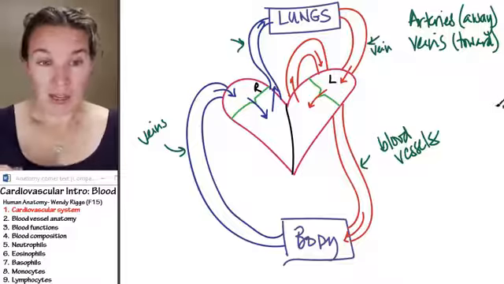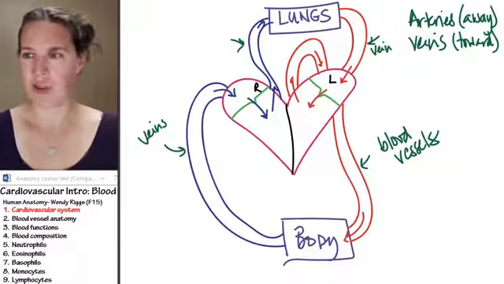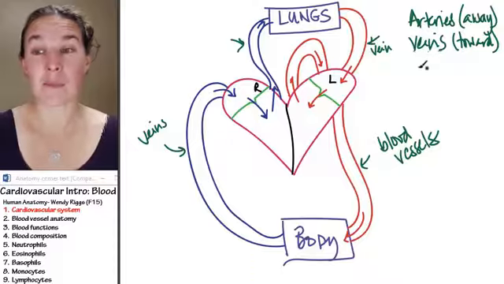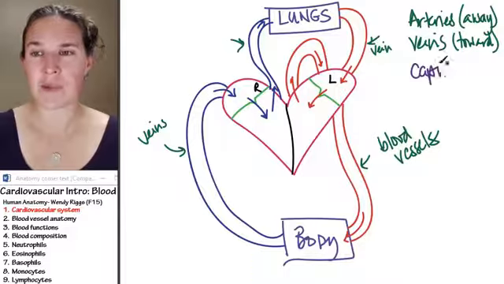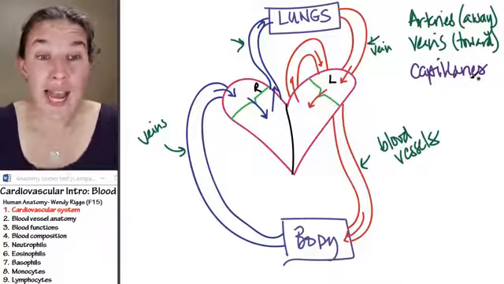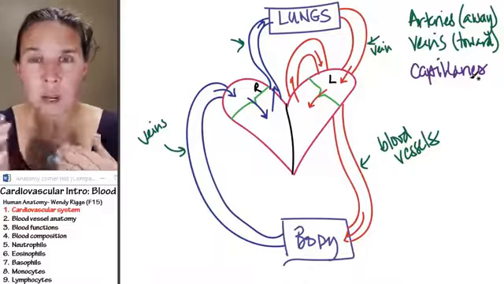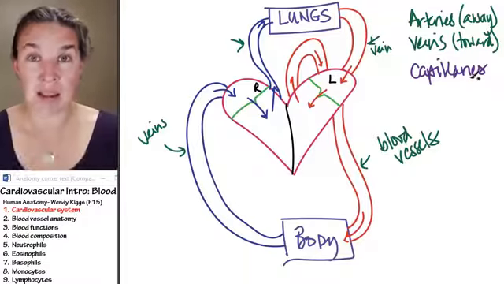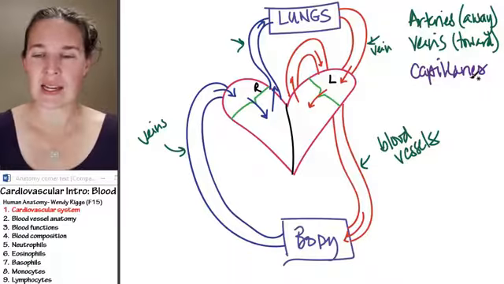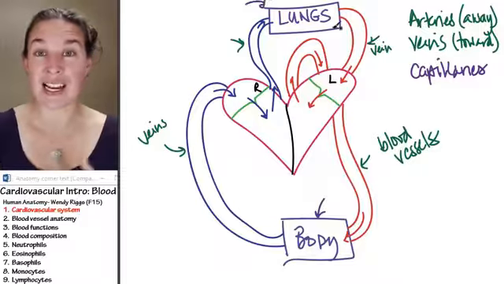You probably are thinking, what is in the middle, like this purple zone? Because, you know, I'm totally color-coded. And the purple zone primarily consists of capillaries. And capillaries are tiny, tiny, tiny little blood vessels. Like literally one red blood cell can travel through a capillary at a time. These things are tiny, and they're found basically in the places where we're going to do any kind of exchange.